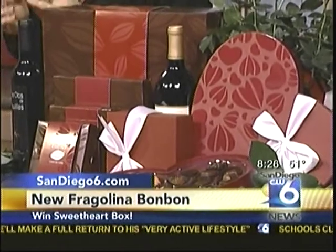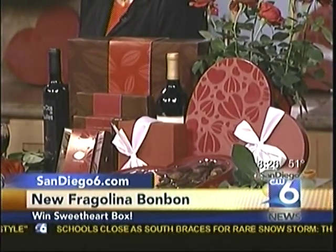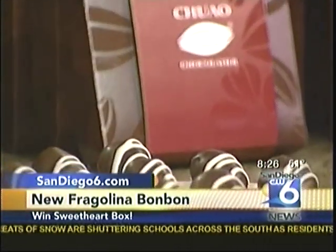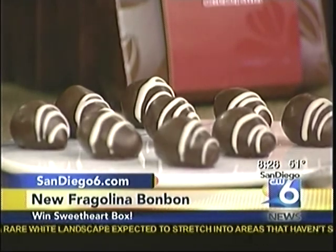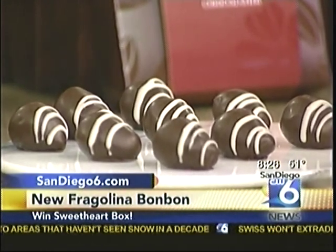We just discovered the scotch pairing lately and it's been a fun discovery — it's incredible how single malt scotch has so many layers of caramel and spices. That sounds like a gift for the guy. Well, it's one of the things you give the girls for the guy to take and consume. I got you the chocolates and I get to keep this. You have four locations now, so you can go to any of those to find this. How much is the box? The box is $49.